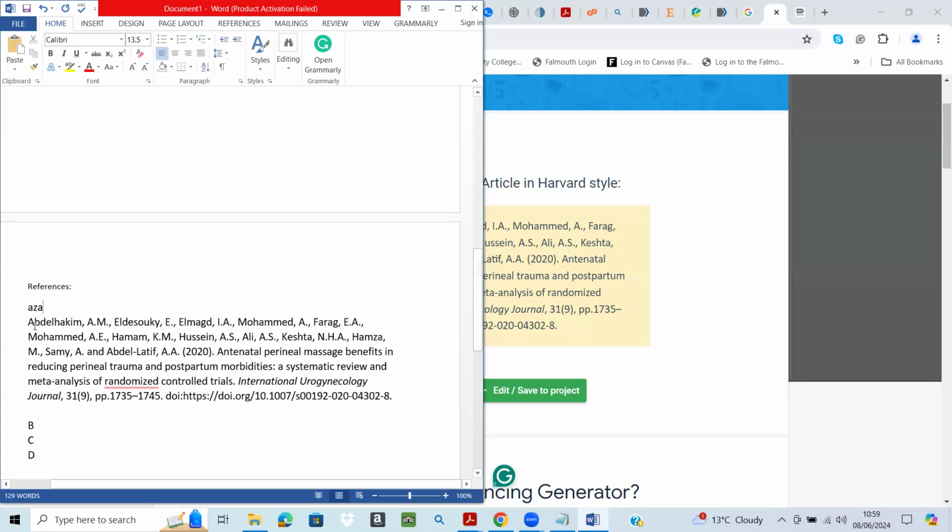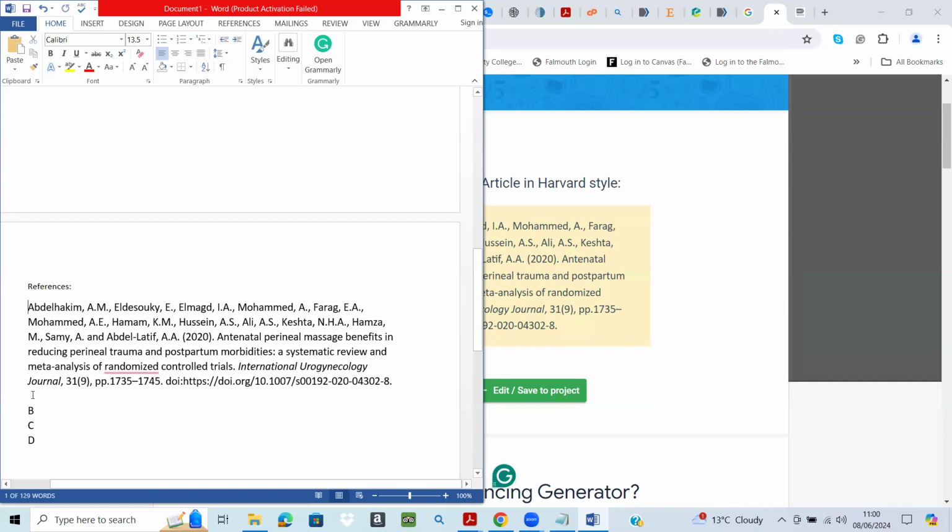So if we look at the first two alphabets, we have A, B, and here I have the reference starting from A, Z. So this would be the second one because first we have A and B.